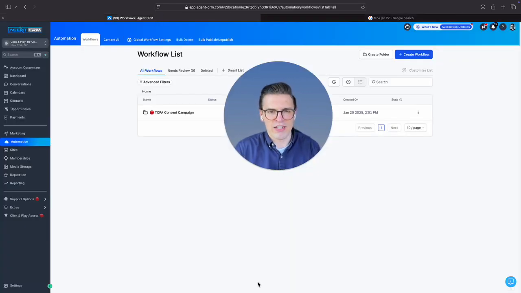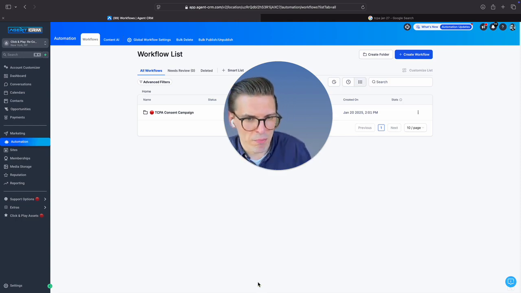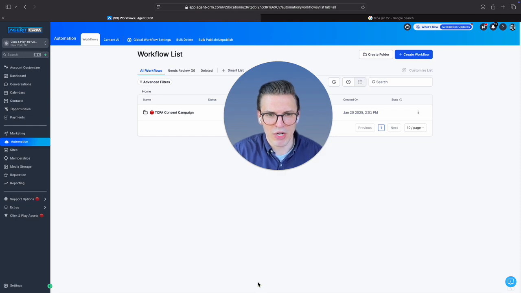So we're rolling out some assets that are going to help you clean up your list if you need additional assistance in doing that. I'm going to work through three little mini workflows that are going to be included in the branding bundle add-on section that is now released inside of Agent CRM's Click and Play assets. We're going to run a campaign together so that you can ask your contact list, hey, is it okay if I still contact you? Can I text and call you? Those are the big pieces, especially when it pertains to automated messages and marketing. However, there are a lot of gray areas, and so we're simply providing these tools for you to use at your discretion.